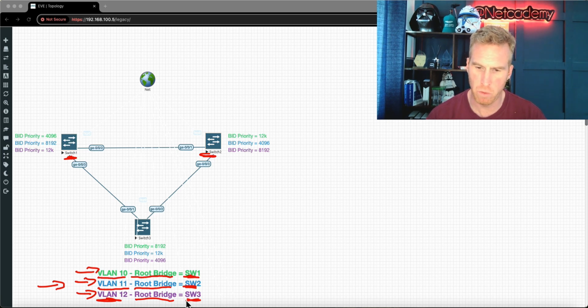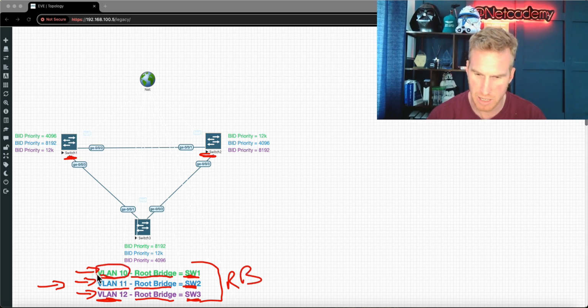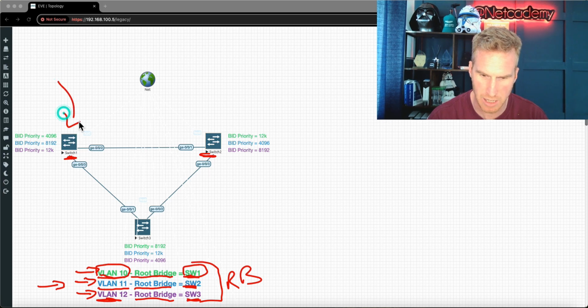But to achieve all of these different root bridges for every single VLAN, if we just look at VLAN 10, and the root bridge for this is going to be switch 1, you can see the priority, and I've color coded them in green. The priority for VLAN 10 on switch 1 is 4096.